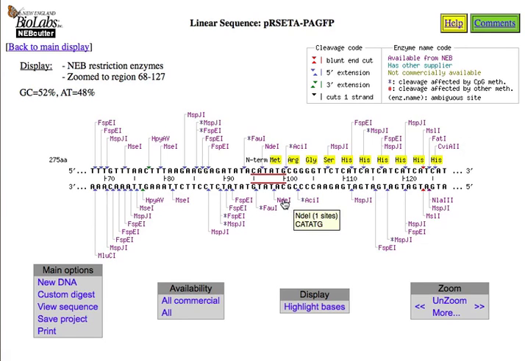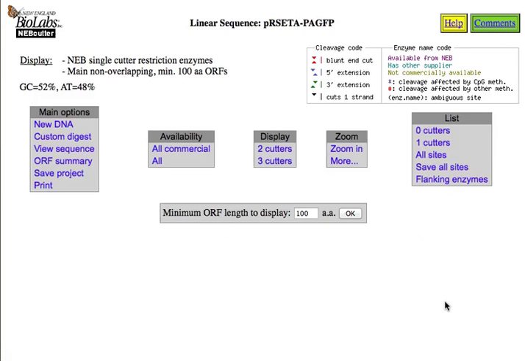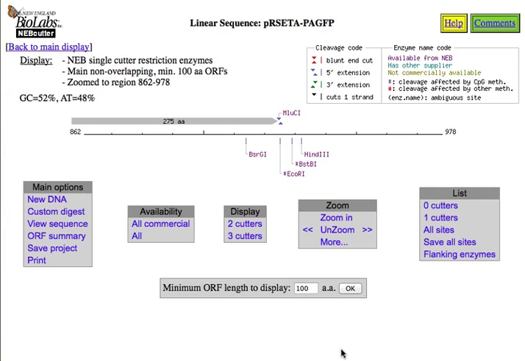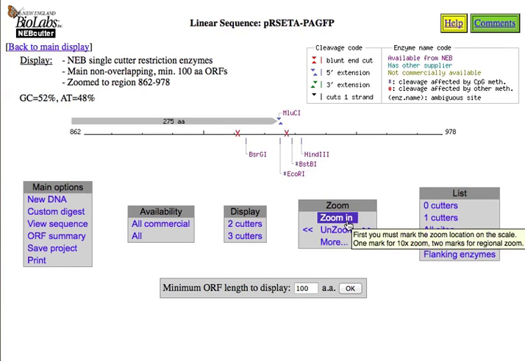So that's too bad. Let's look at the C-terminus, because I don't see anything right now that I would find really useful. I'm going to zoom in on the C-terminus of the GFP protein. There's a BSRG1 site. Inside of it, there's ECOR1, but it looks like it's after the stop codon. But let's zoom in more.